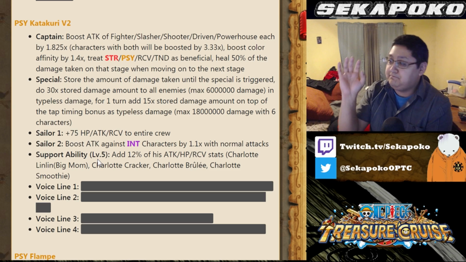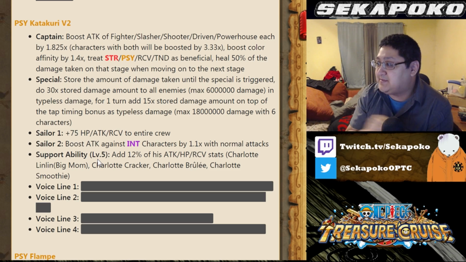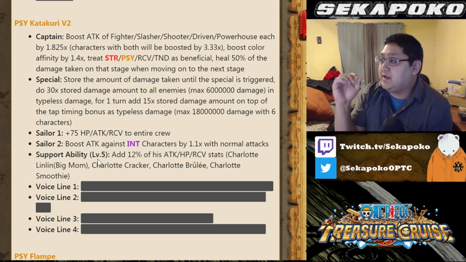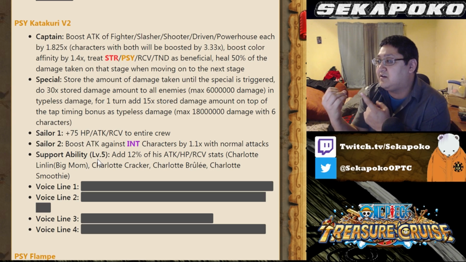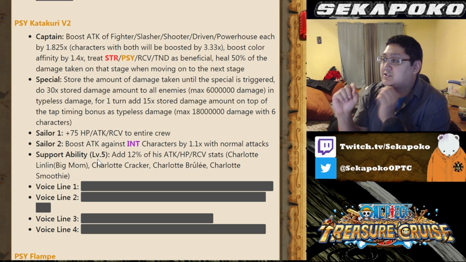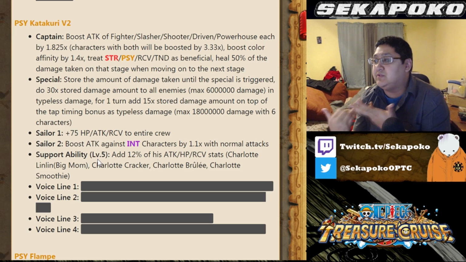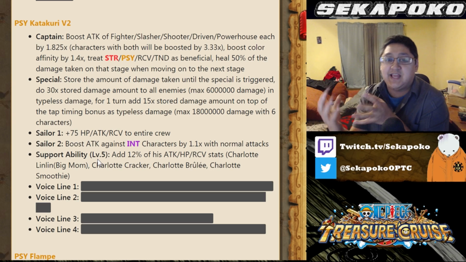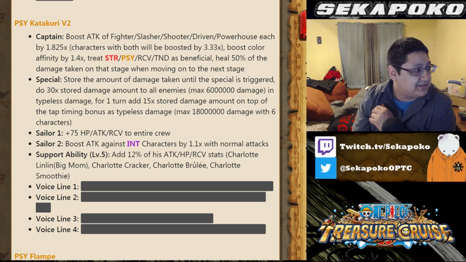yet, which is great. Now, you still get the 3.33 times boost with the same types, except now instead of one of the classes you were getting originally, which was fighter, slasher, shooter, striker, and powerhouse, as well as fighter, striker, shooter, powerhouse, and cerebral. Now instead of striker and cerebral, we're getting slasher and driven, which I actually do like, because now we can use this Katakuri in different ways, and I believe this Katakuri is fighter powerhouse. I have to double check that, but I'm pretty sure he is.